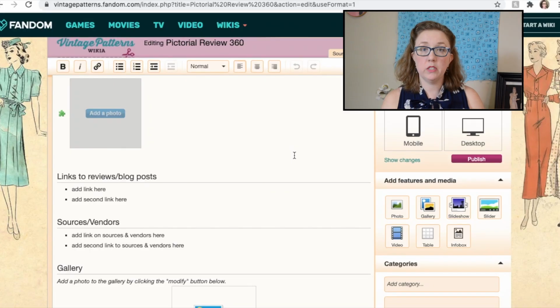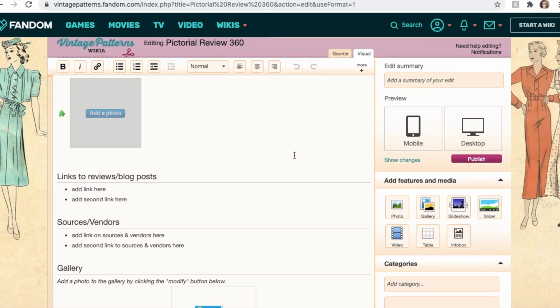Not annoying at all. So once you click that button, you're going to be shown normally this page, which is going to be your standard create page. Now, the most important thing that I find when adding these is that you want to make sure you have a really clear photo of your item. I prefer to scan all of my pictures at 360 dpi as a JPEG when I scan it into my computer. That gives me a nice crystal clear image without creating a gigantic file.